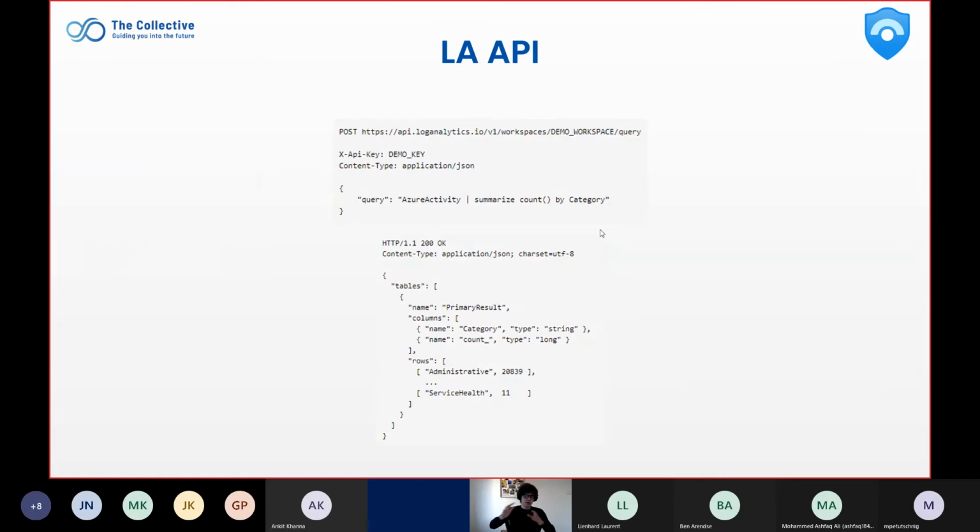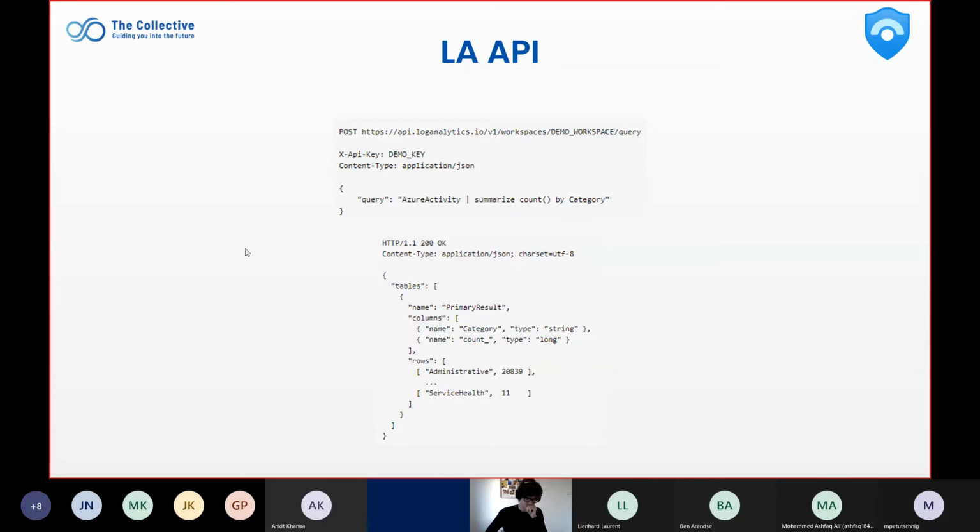So it's a pretty easy API to use. You can do a lot with it. I mostly use it, for example, to create Power BI reports, because you can retrieve all the data you have in Sentinel and report on incidents, on SLAs, almost everything you can do from Power BI as well.